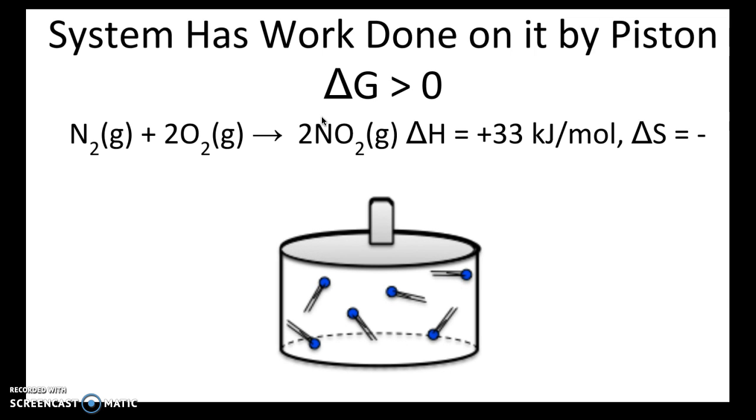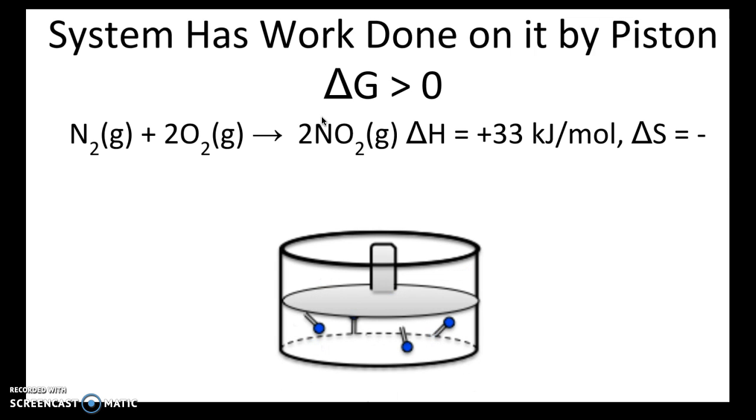So let's say we start off here with that piston at the top, and then this reaction takes place, which because we have fewer moles of gas, is doing the opposite of expanding. It's contracting. The system is contracting. And also because the temperature is going to get cooler, since we are absorbing heat from the surroundings, we're going to get a slower movement of particles. And so here the piston will go down and the system has work done on it by the piston.